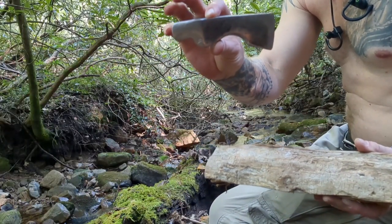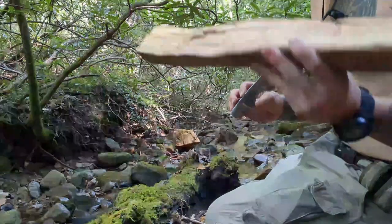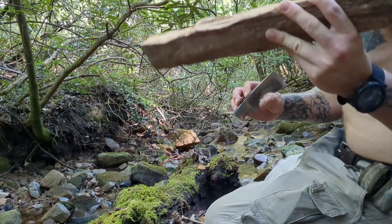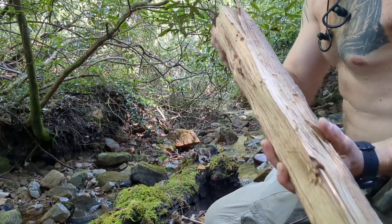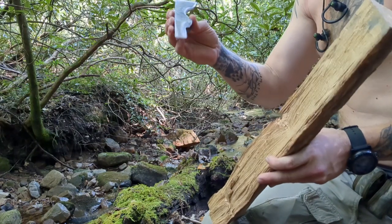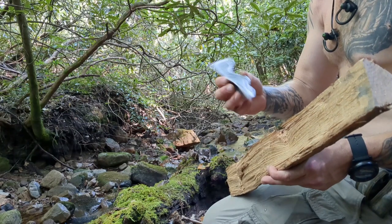So, time to carve a handle for this. I'm gonna use some Locust. This stuff is just solid. You do it right, this is some seasoned Locust. I mean, this handle will last not as long as this head, but, you know, pretty darn near close if you take care of it.